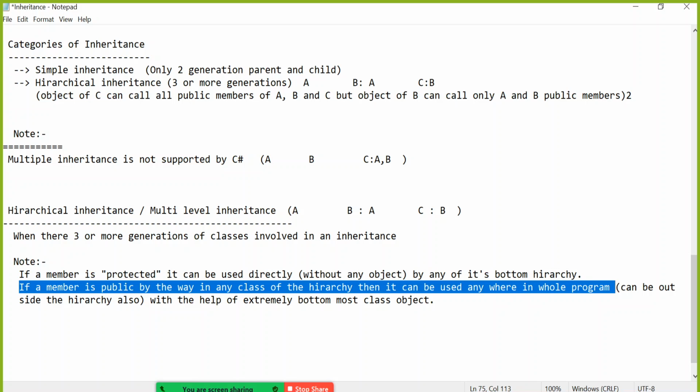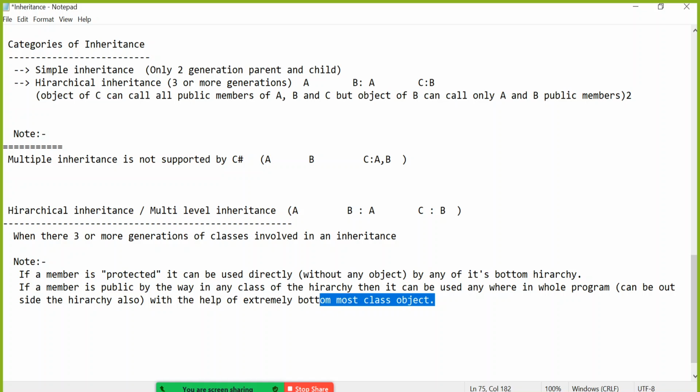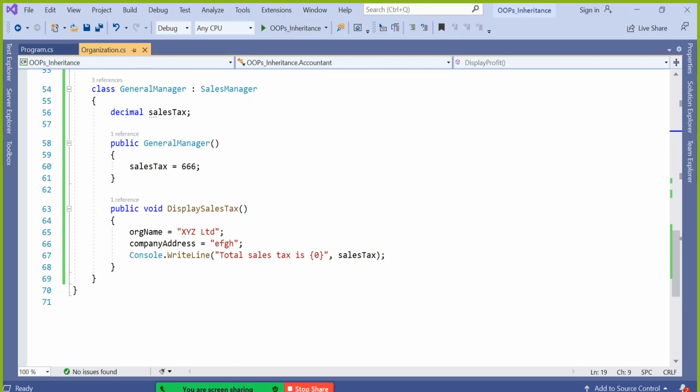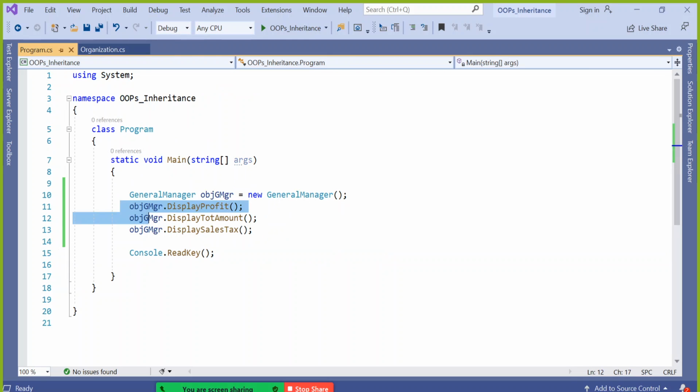If I am saying any class public member, I have to make sure that I am creating the object of the extremely bottommost class. So in both scenarios we saw, I am able to use a protected member inside the hierarchy, and I am able to use public members even outside the hierarchy, with no restriction, because public means public. Outside also we can make use of it, but the condition is you have to create the object.